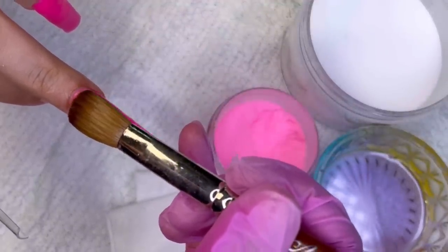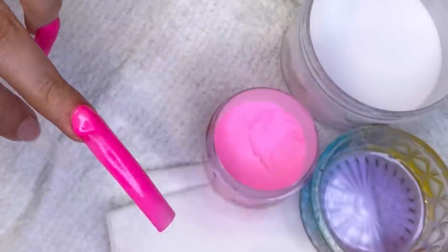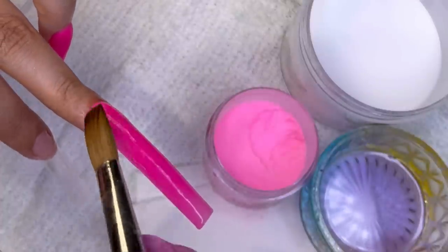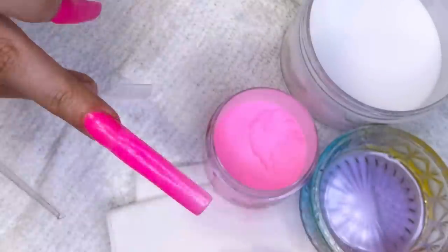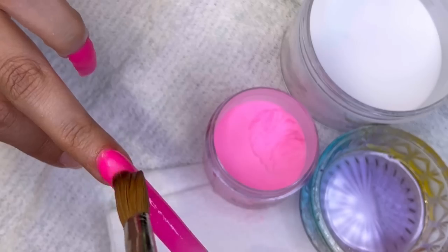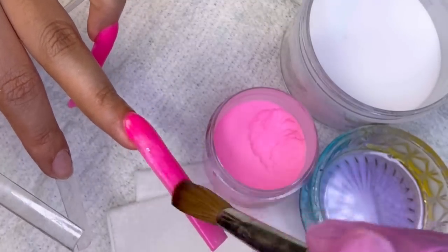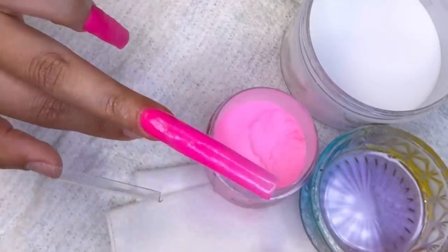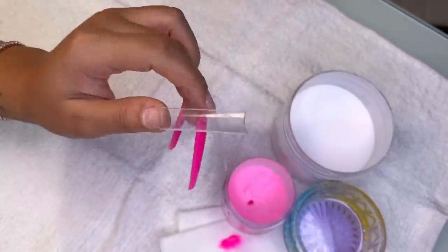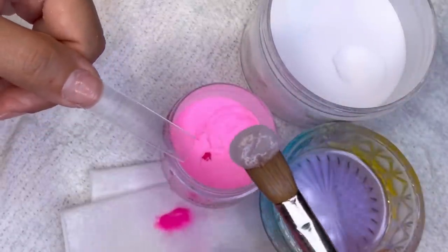And don't get me wrong, even though I've been doing nails for a while, it's still a learning process for me, especially with different little techniques coming out. You really have to keep up with the new trends. So of course I have to do the same, or everybody has to do the same. When it comes to doing nails, you're just never going to stop learning. There's always going to be something new coming up. But once you get to the point where you know what you're doing, everything is just going to come naturally. You'll be able to look at a picture and be like, okay, I know how to do that. But like I said, it definitely takes some patience.